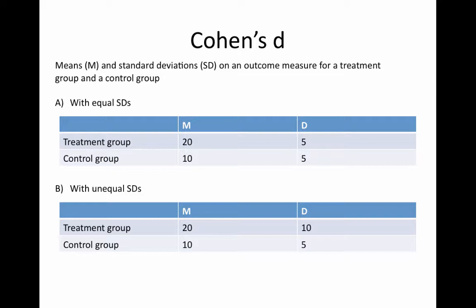Cohen's d is used when you're comparing two means. It is simply the difference in the two groups' means divided by the average of their standard deviations. If we see a d of 1, we know the two group means differ by 1 standard deviation. A d of 0.5 tells us that the two group means differ by half a standard deviation. If two group means don't differ by 0.2 standard deviations or more, the difference is trivial, even if it is statistically significant.